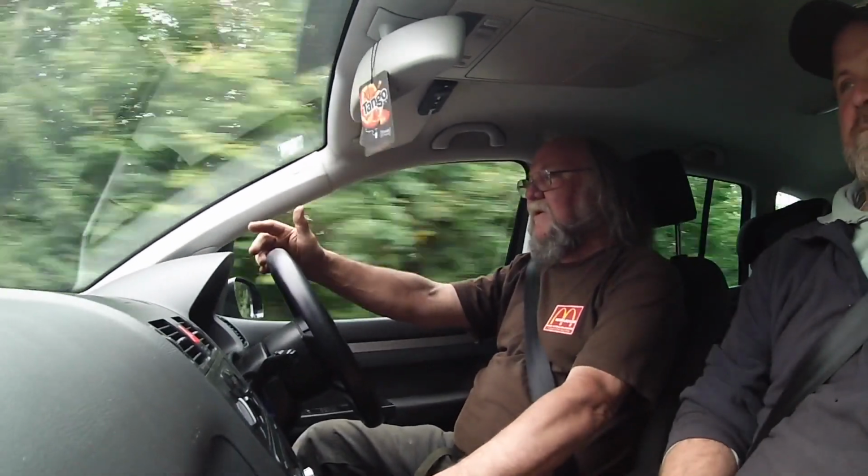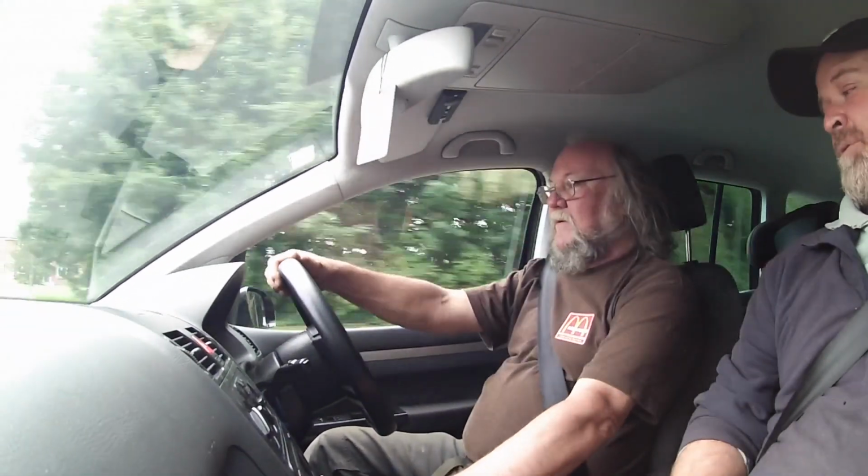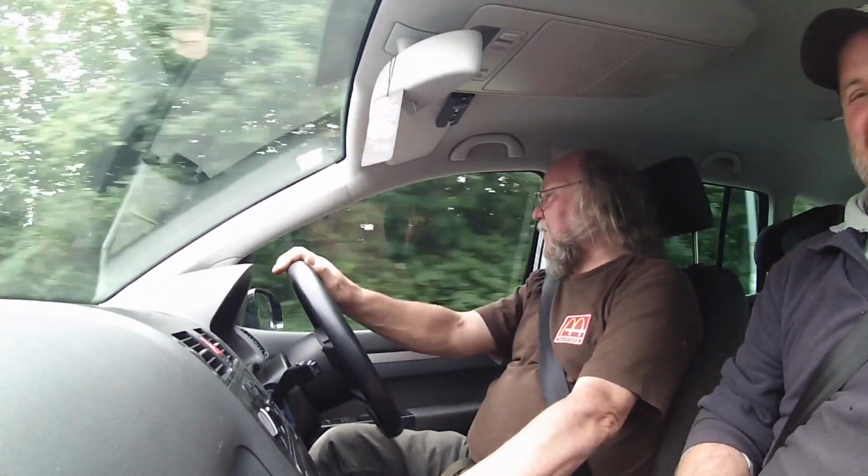Now, it drives really well, and there hasn't been any bad messages come up on the screen at all. No messages. 34.2 to the gallon. Do you know that the cruise control works as well? I think I want to keep this. I think this is a keeper. I'll tell you what, this is a lot of car for £1,000. How much is this £2,000 car worth? I know whether this is worth £2,000. That's probably 1,500 quid's worth. It's got good service history. It was a bargain, wasn't it?